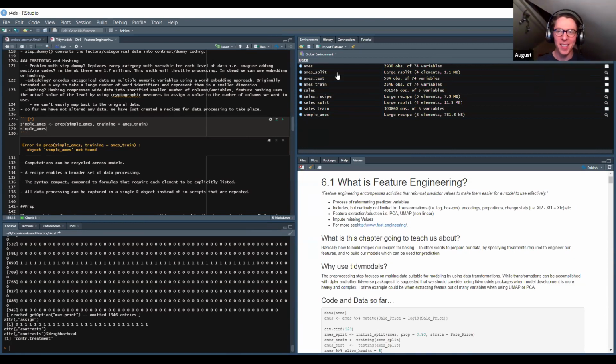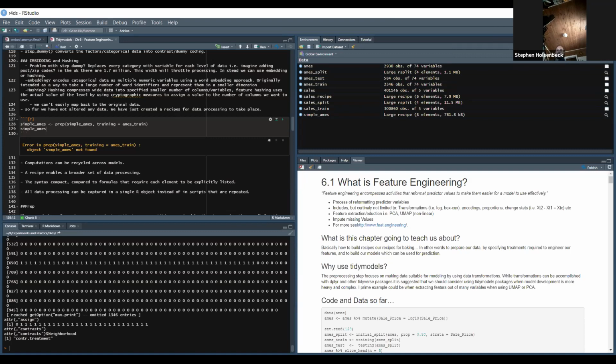Anyway, I have one thing to add there. Yeah, go for it. Possibly resolving why it's confusing as to the differences between prep and bake in this particular example is that it looks like prep is already creating those dummy variables. Just because of the type of steps we're using, because I've definitely used recipes with other steps like centering, and it doesn't go ahead and compute it.